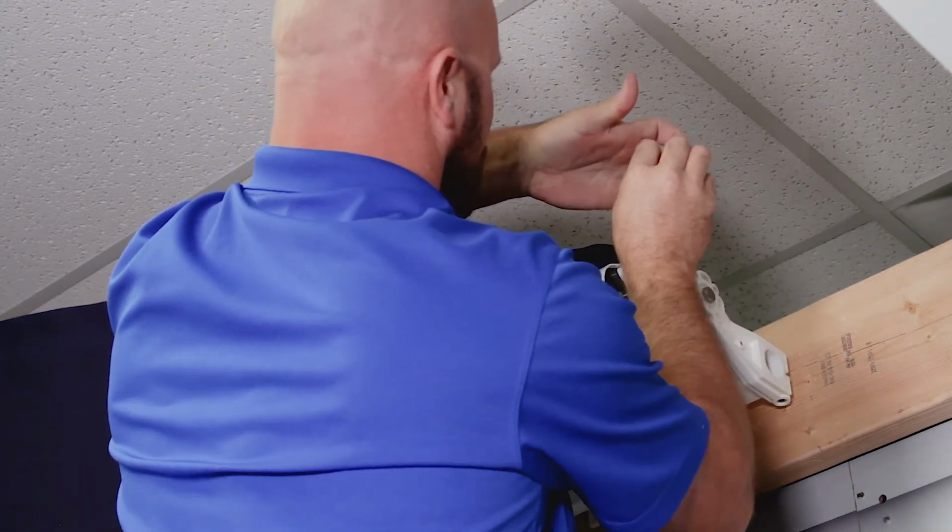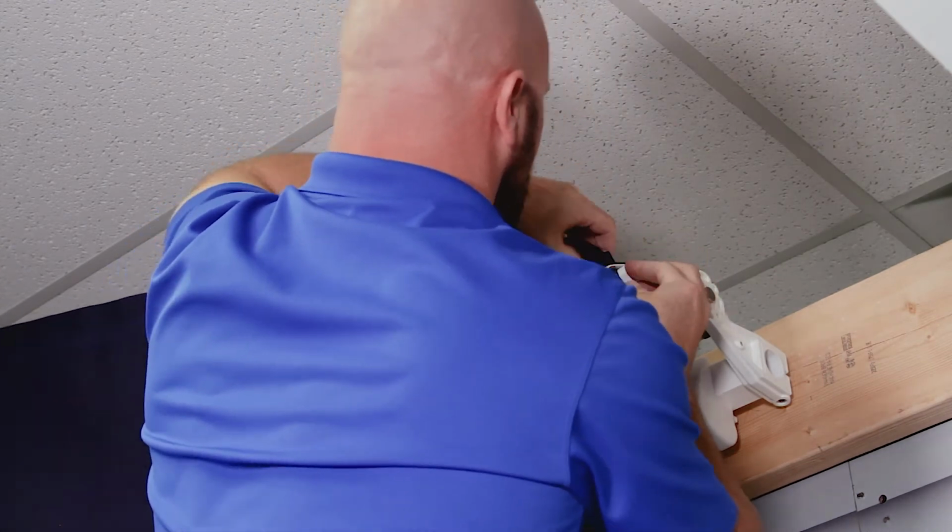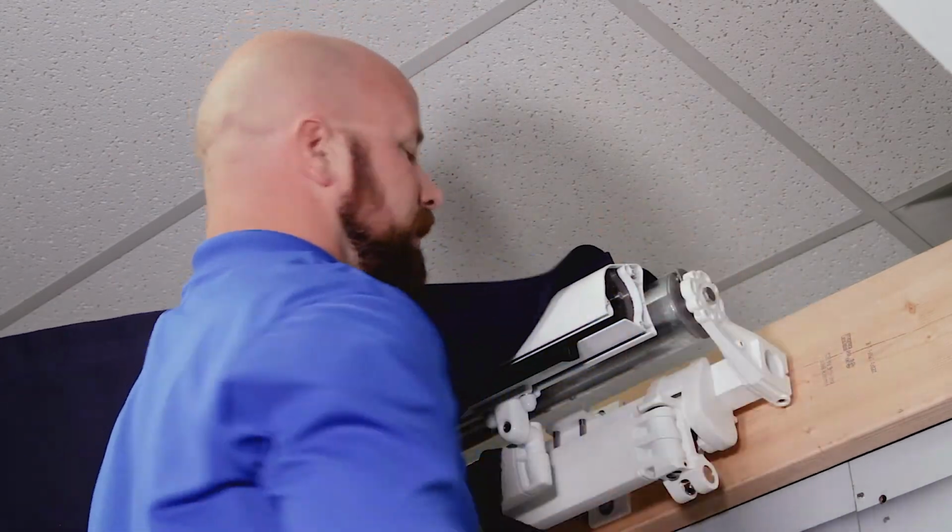Pull the roller tube in a little bit. Okay, and then we're going to do this one. Front bar, go ahead and pull the front bar one a little bit. Halfway. Yep, and you're good. And tighten those down, and we'll stretch it out.